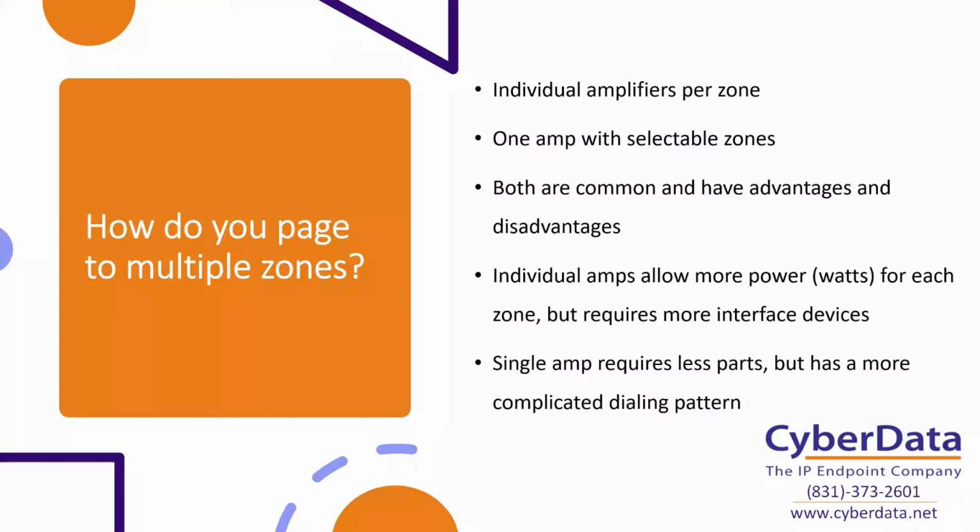But say if you did that same thing with a single multi-zone amplifier, you would dial say 100 to dial the amplifier, and then you would have to dial, say, 01 for front of house and 02 for back of house. So it makes it slightly more complicated. Instead of having a distinctive extension number for each particular zone, you've got a single one, and then you have to select the zone. So it could potentially be a little bit more complicated to interface with these different zones.